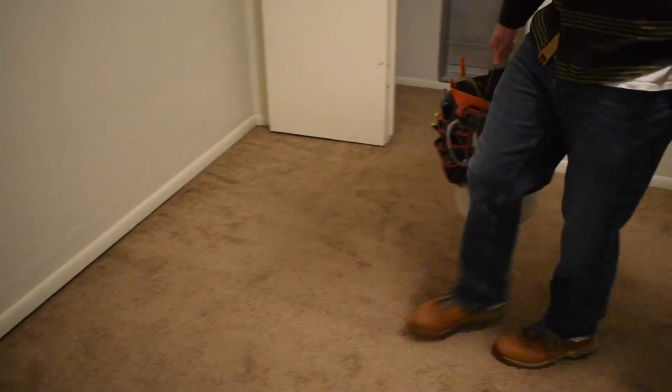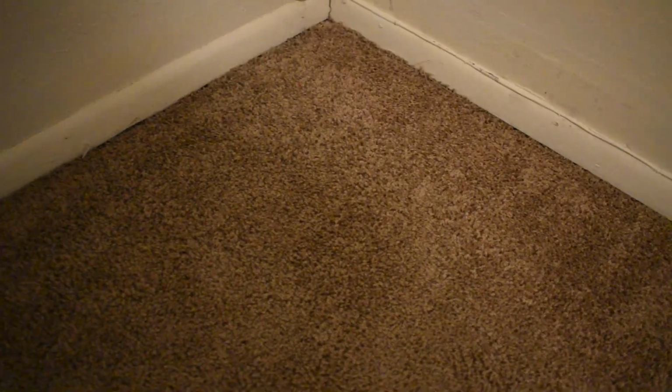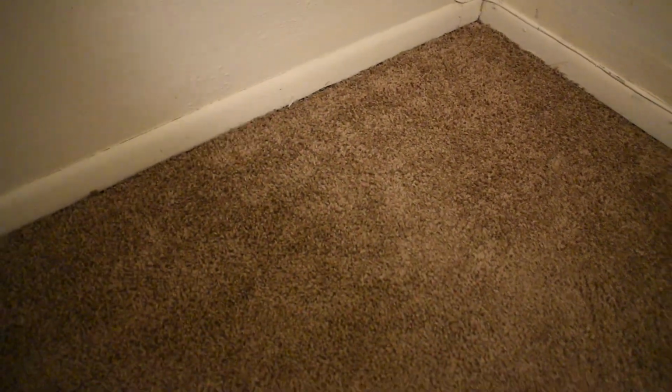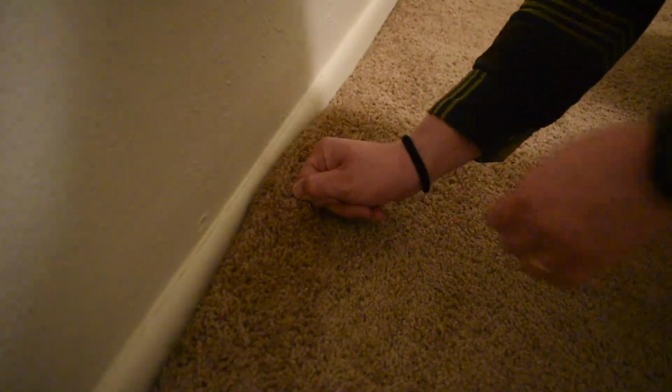We have two bedrooms. We are starting on bedroom number one. The first thing we have to do is take a nice look at the carpet. Look at how great and gross it is. Then you are going to try to get one edge of the carpet up by using a pry bar, or you could just use your hand. That's what we ended up using because it wasn't tacked down very well. And then we're just gonna rip it out.